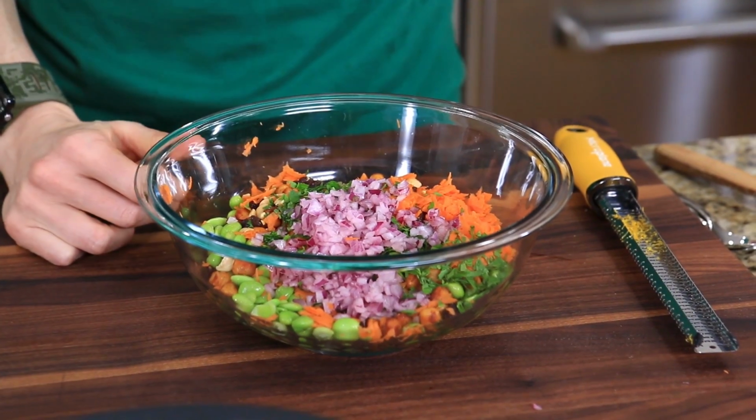And when you call something an edamame crunch salad, it better be so loud your brain can't even think. And then to dress this edamame crunch salad, I'm gonna take the zest of half an orange.